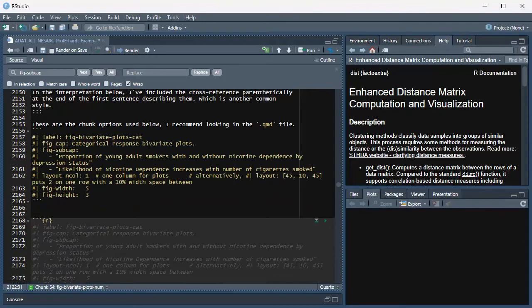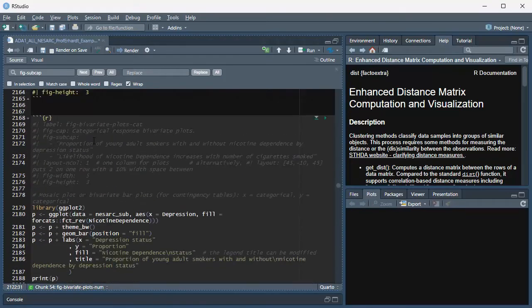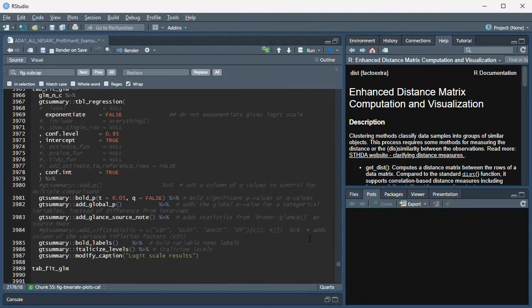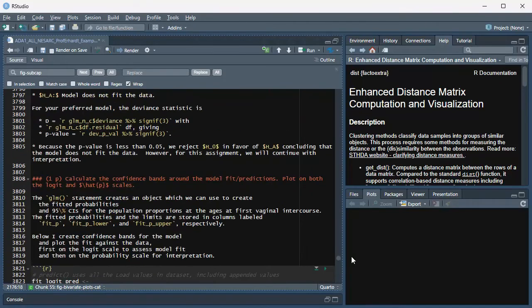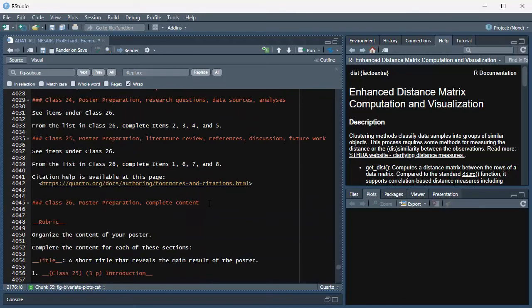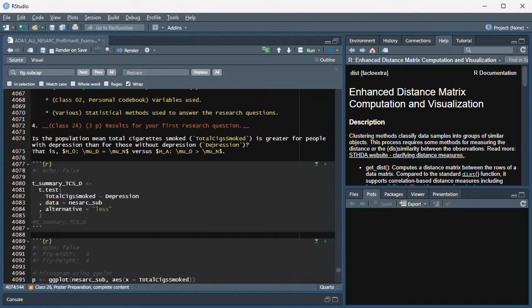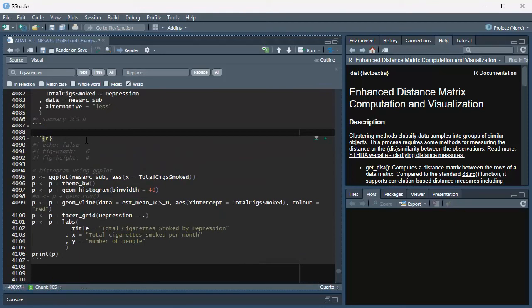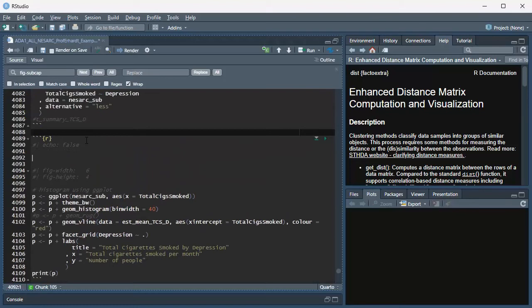In my case, I've got one ggplot and one base plot, and that is going to use all this header stuff where I've got a figure caption, and then a subcaption, and then a layout for columns or rows. So I'm going to grab all this header stuff, the chunk options, and bring that down to where I'm making a table. All right, first research question. So I've got my first plot and then my second plot. These plots are all going to come together into a single code chunk.